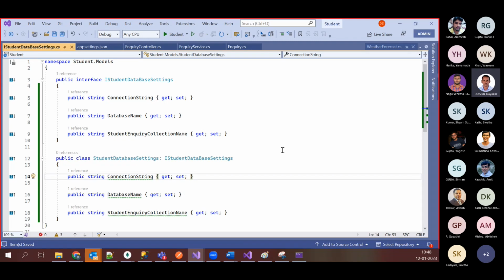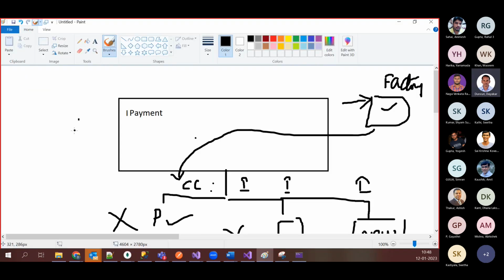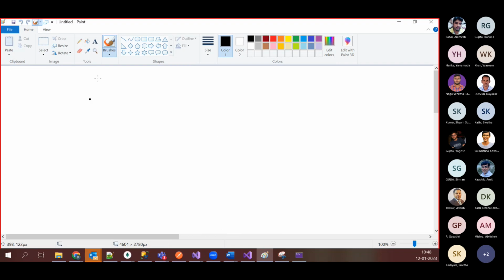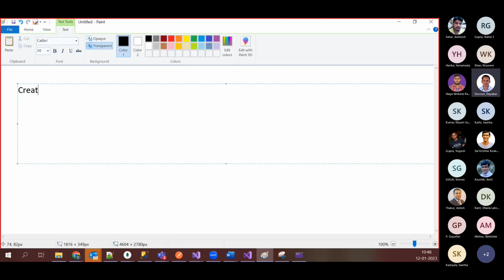Now what we need to do, we need to create a service. From the service, we need to write a method to create a record inside my MongoDB. So what is my next step? We are going to create a service. What will this service do? Number one, CRUD operation basically.